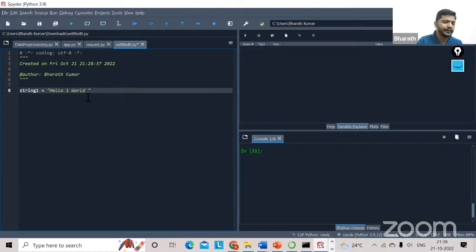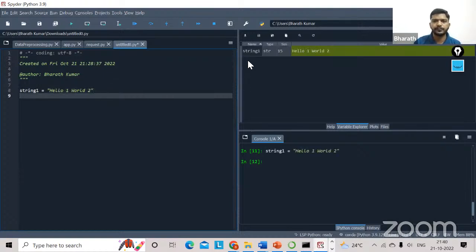Anything that is represented in quotes will be considered a string, even though there are numeric values in it. So if you execute this, see here it says string, even though we have numeric values in it.